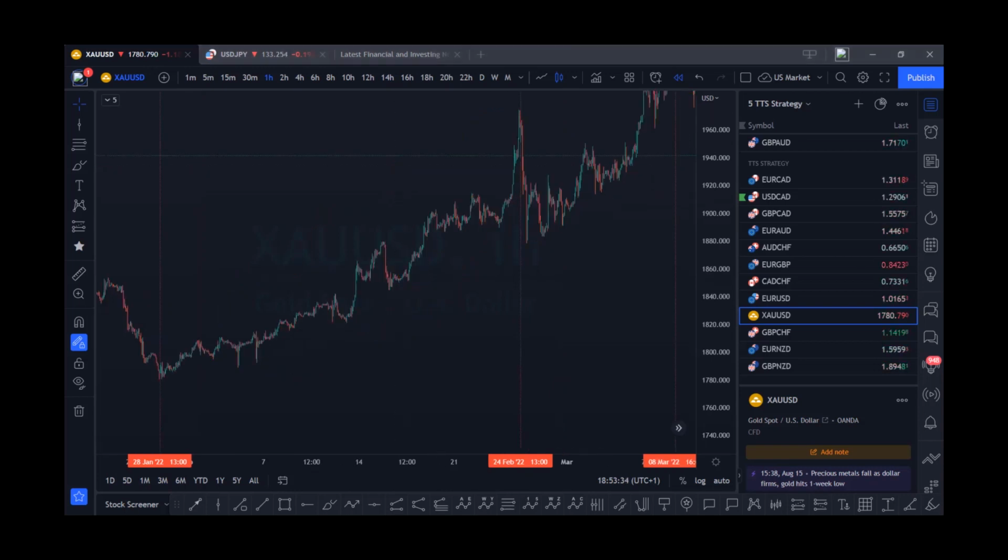So now, what about the other type of trend? We've talked about the uptrend, and we've talked about the downtrend. So when the market is not trending up, and when the market is not trending down, what can the market do? If it's not in an uptrend or a downtrend, the market can be sideways, or we can say in a range. So the price can be sideways or in a range.